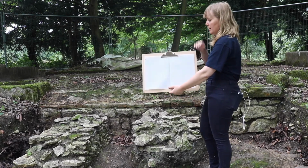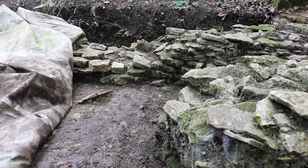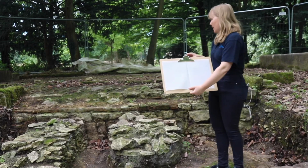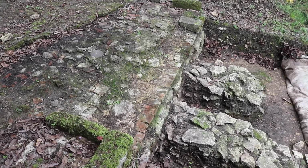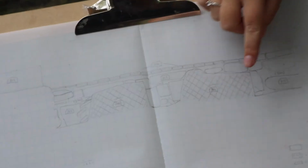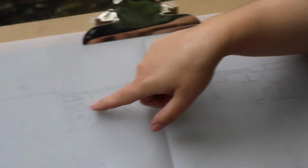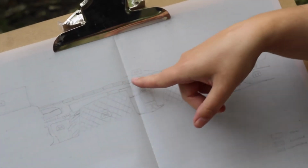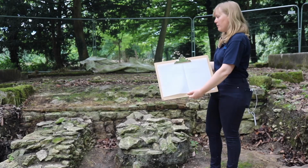So what you can see here is we've got those blocked out shaded areas. That's these 2 walls. So all that means is we measured around the walls, so we've got their exact extents and show exactly where they fit against the later Doric seat structure. And then what you can see very well from the drawing as well is the different construction layers of the Doric seat itself. So at the bottom, these big lumps of stone. Again, like with the ha-ha, we measured each stone and drew it in individually exactly where it is positioned. And then on top of that, we've got the line of bricks that you can see at the top there, sort of sealing that lower, slightly rougher construction level that was going to be buried anyway.